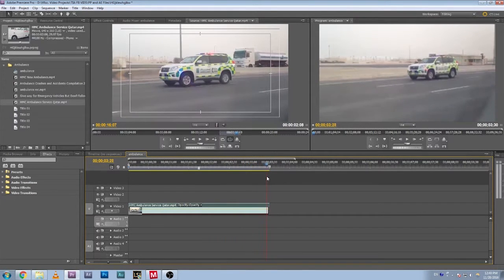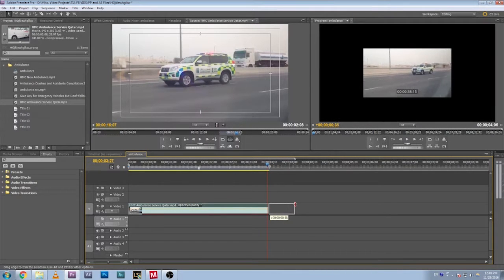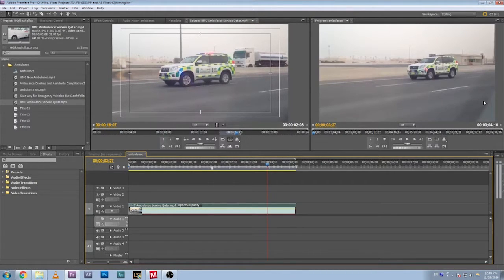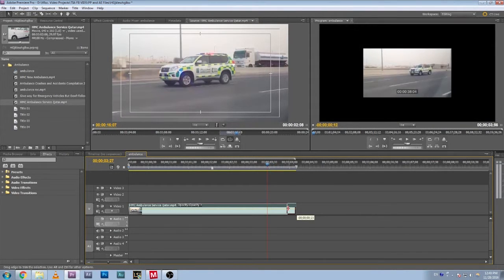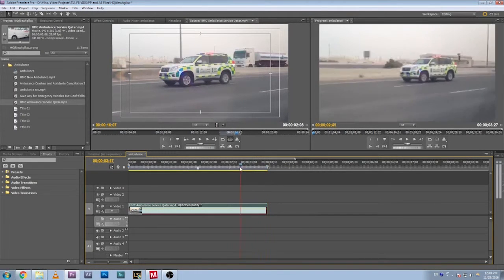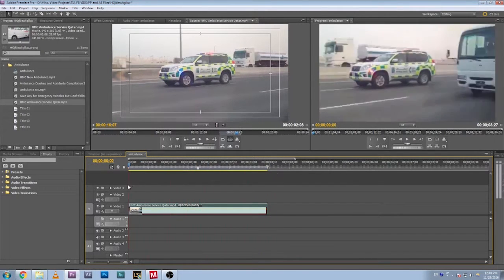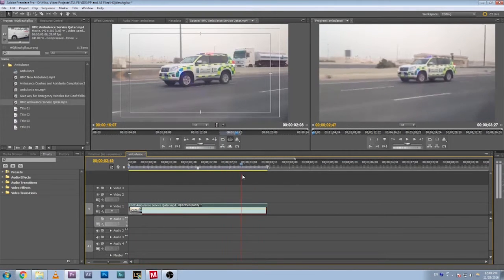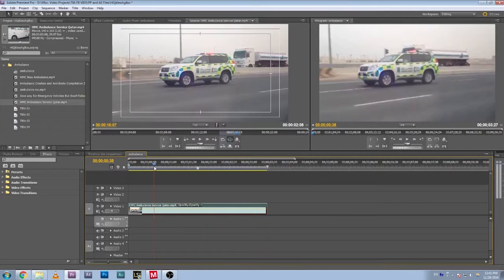Okay, so now we've managed to extend this to about 3 seconds. But I don't want to go too much further than that, because as you can see down in the corner up here, it's pretty obvious that it's being filmed out of another car's window, and you get that reflection. I don't really like that. So I don't want to go much further than that. So this is the maximum that I want to use from this clip, let's say. But I still need this to be like 4 seconds long, or maybe even a little longer.